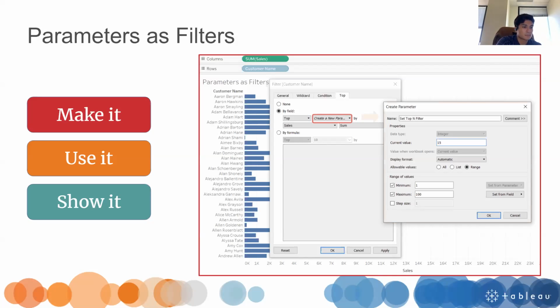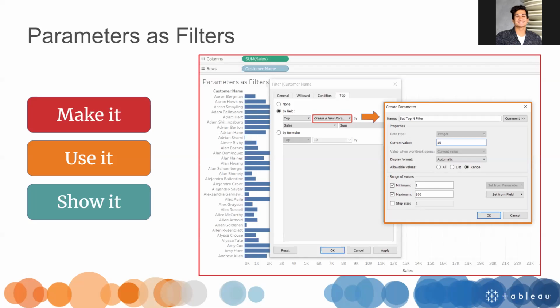And so when you click new parameter, you have your parameter box that is shown. It is highlighted in this orange color. With our name, I like to personally set parameters to have actionable titles so that our end user knows that they can interact with this component of the dashboard. So we can name this set top end filter to indicate, hey, you can set whatever number you would like, and you can shift this later on and view however much you want.